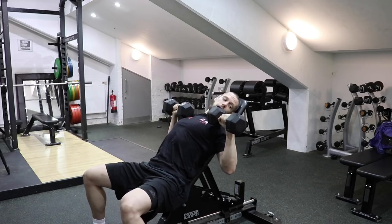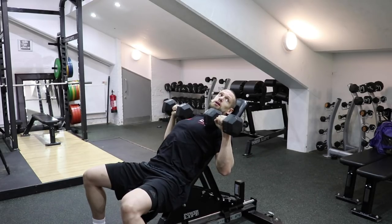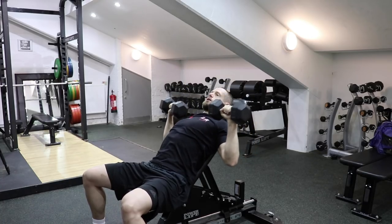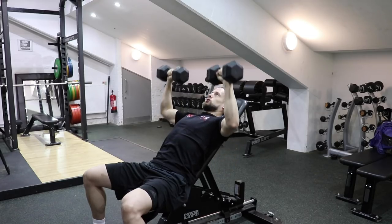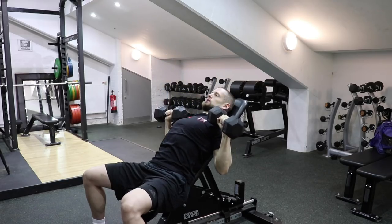Okay, at the bottom, elbows underneath, not here and not here. So you're just going to tuck them in. Okay, this is a big mistake that people make with this exercise. That is terrible strain on your shoulder. So elbows underneath, tuck them in a little bit. When you go to the top, straight line above your head. Straight back down, tuck your elbows back in.